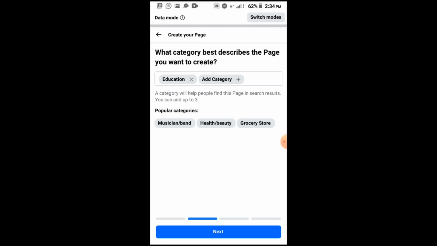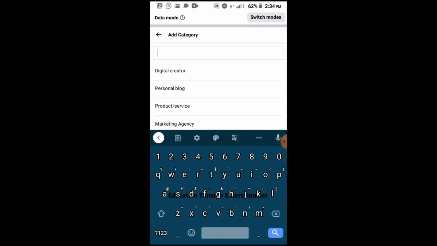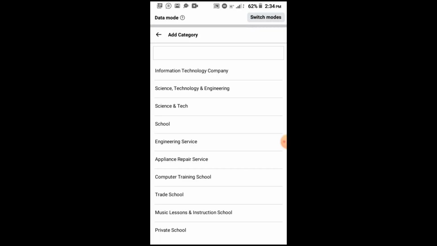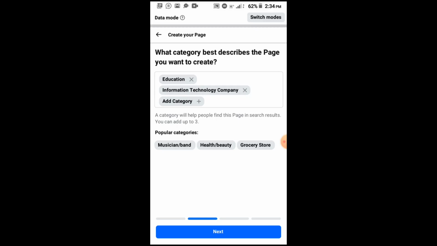So what type of education am I giving to my people? Tutorials. So that's what? Information communication. That is the tech. So let's search for information communication, or let's search for tech, and let's see. With searching for tech, we can see we have information technology company, that is the IT. So we'll select that. We also have science and tech, so we'll go for information technology company.